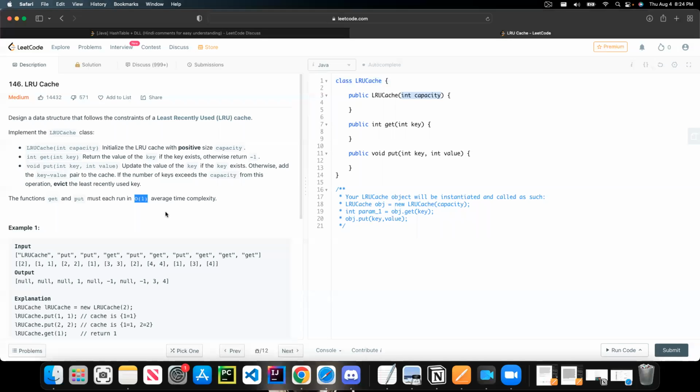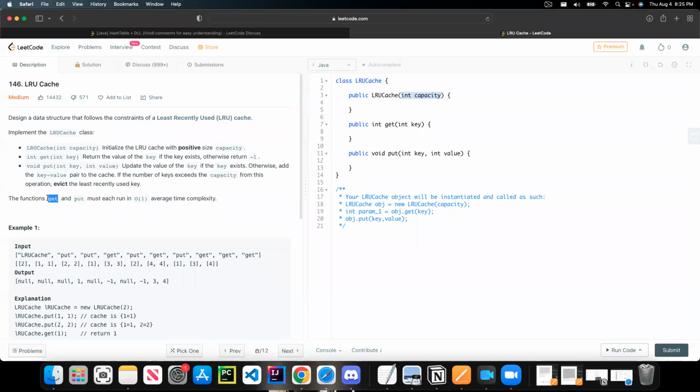And the whole thing about least recently used is that if the capacity is met, in which case the capacity is exhausted, then we evict the least recently used entry to accommodate the entry that we want to essentially insert into the data structure.